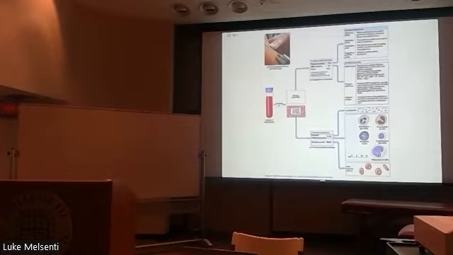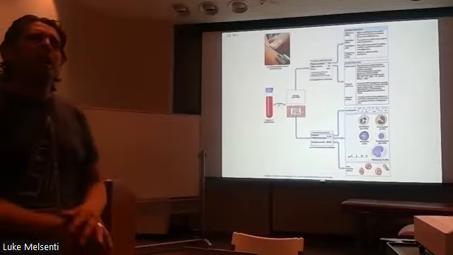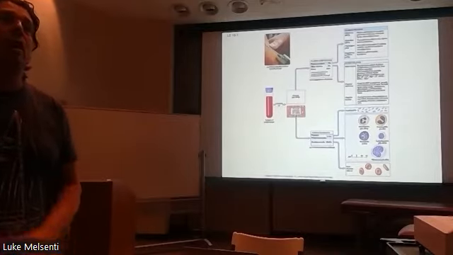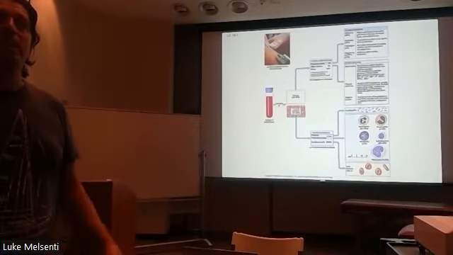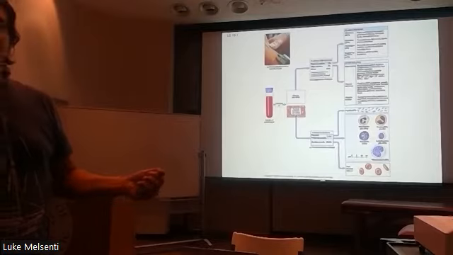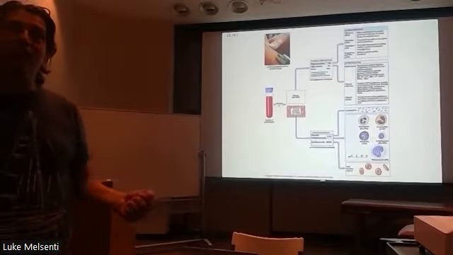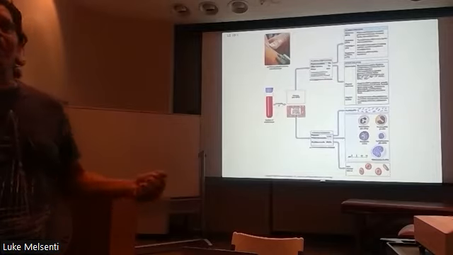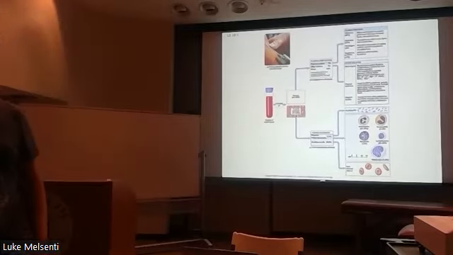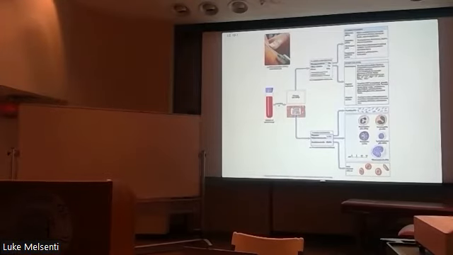Let's go up to the plasma. We have plasma proteins. What's the most abundant one, Dana? Albumin. What albumin does is it carries metal ions in the blood. It's also the most important protein in the blood for capillary colloid osmotic pressure. Capillary colloid osmotic pressure is what draws the fluid back into the capillary.